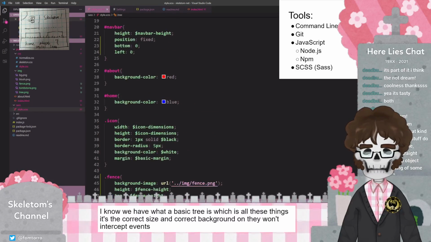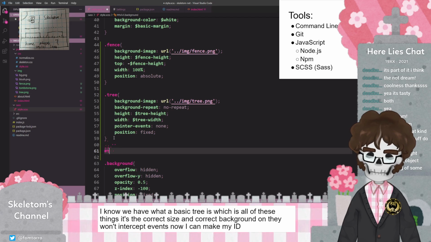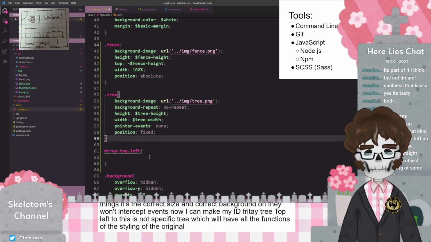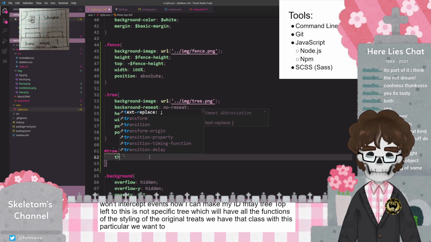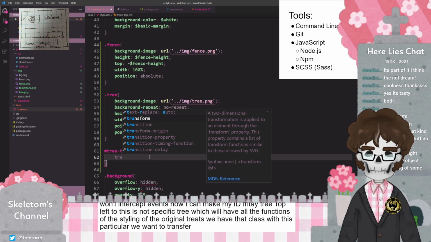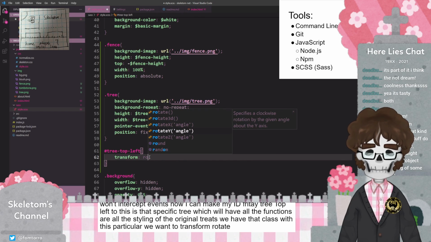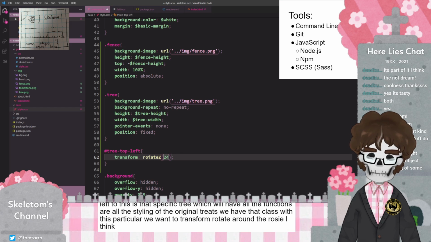So now I can make my ID tree top left. So this is that specific tree, which will have all the styling of the original tree because we gave that class. But this one in particular, we want to transform, rotate around the Z, I think. 25, 24.